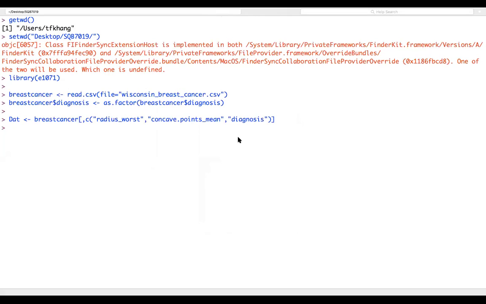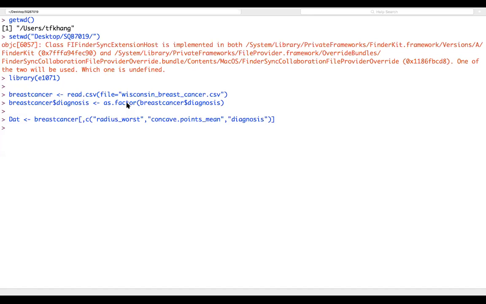Now, it's important that your class label should be a factor. If it's not a factor variable, you have to coerce it into a factor variable. Otherwise, students sometimes get very frustrated running similar code but keep getting errors. The reason is that your response variable, your class label, is actually a character variable once you read it from the CSV. A lot of these methods assume that the class label is a factor variable, so that's where the error comes out, but the error message is usually not very informative, so you don't know what's going on.